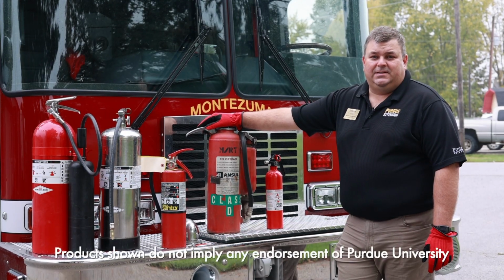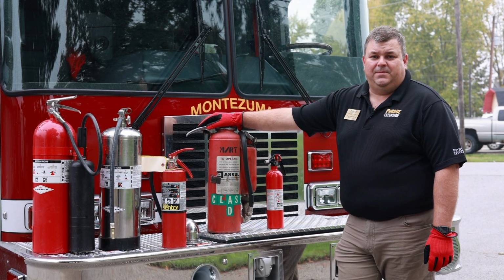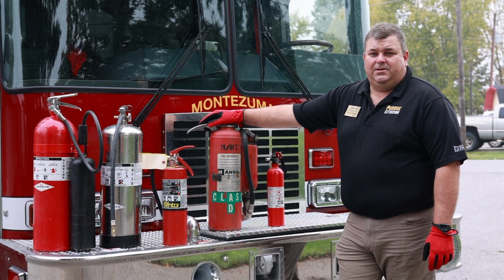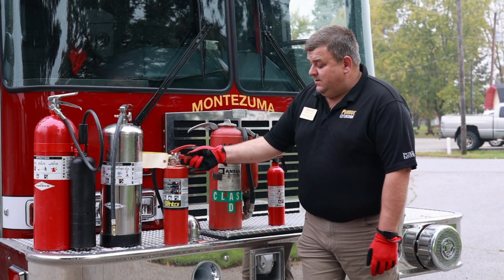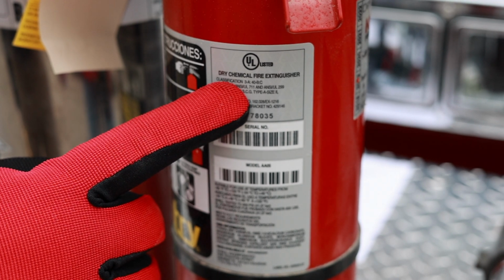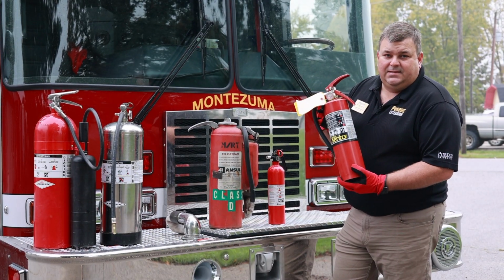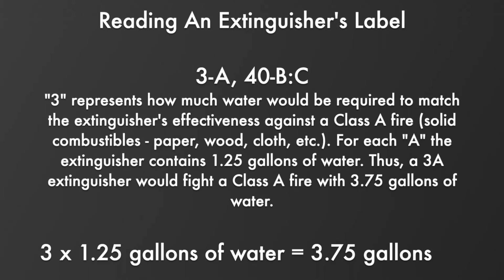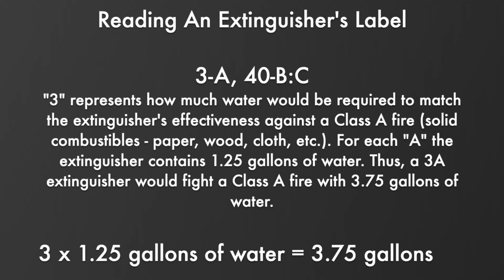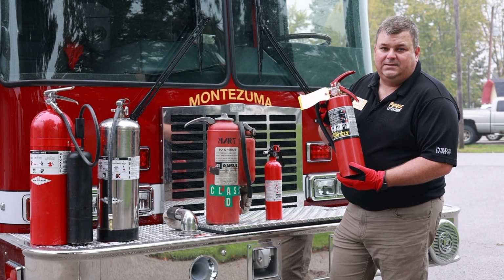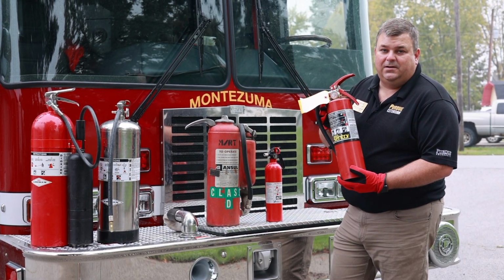Many people don't have extinguishers in their own homes, and it's important to make sure we get the right size extinguisher. When we look at sizing an extinguisher, it can be identified right here on the label. This is a 3A or a 40 BC. 3A stands for how much fire that it can put out in its water sense. And we know that it is 1 1/4 times the actual rating for the amount of water that can be placed, or the equivalent of water, on a fire.